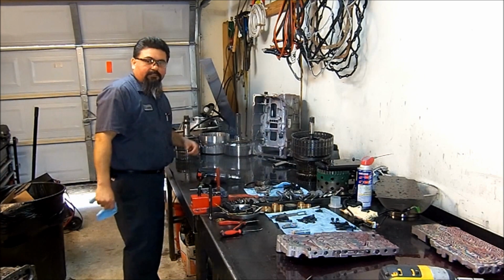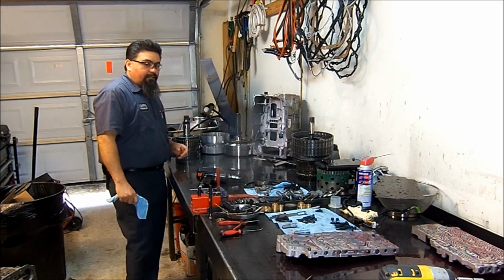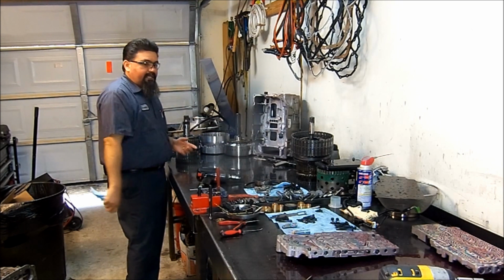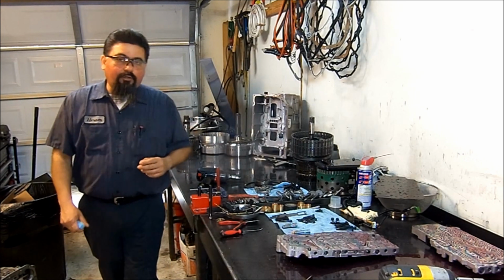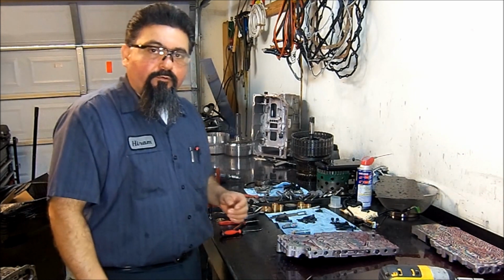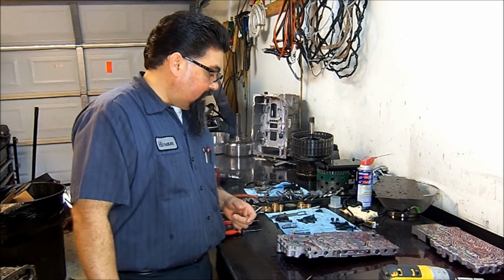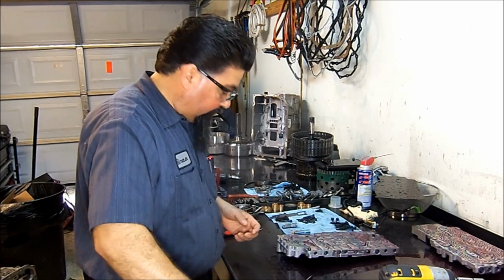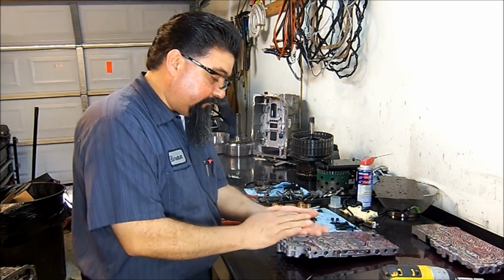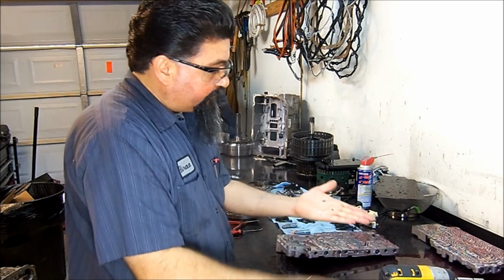Okay, so here we have the 6L90E already completely disassembled. And the only thing that we could find is that the piston has a little bit of a crack in it, a little crack, and that will cause a cross leak. Whenever you have a cross leak like that, you will have some malfunctions there. Now another thing that we noticed is that we had a piece of gasket, and we had a piece of rubber stuck to the plate.